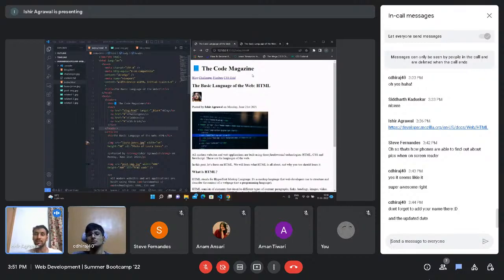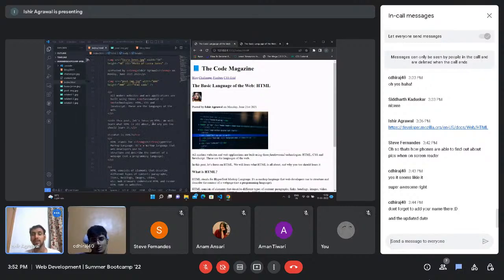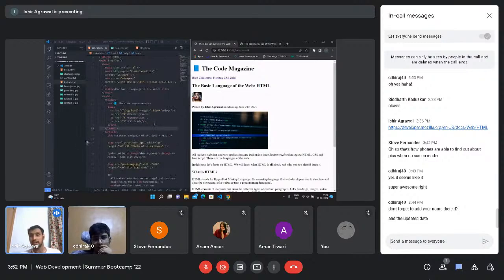So you must have heard of a div tag. A div is just a block. It also doesn't make any visual changes to our code. You can enclose everything inside here in a div. It doesn't do anything. It is just separating your code, and a div is also used for styling. You can give it different class names and style it. So we are going to move on to the styling part right now.